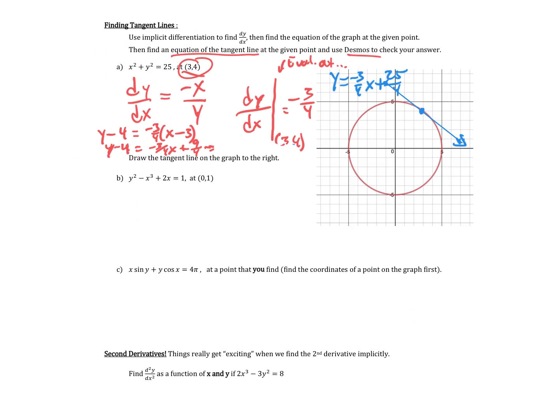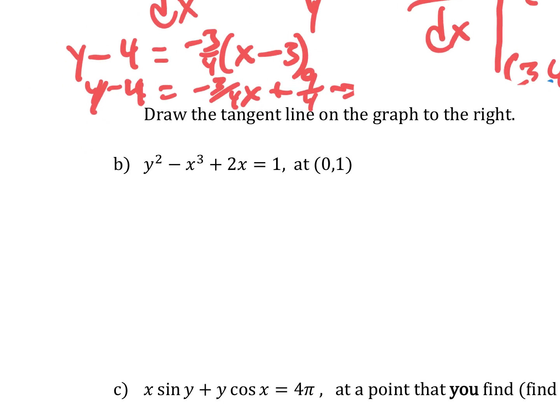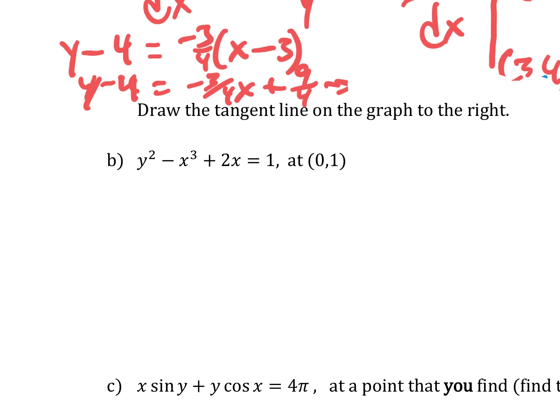Let's look at a couple more and we'll call it good, all right? So if we want to draw the tangent line of this graph here, okay, well, again, we've got a function that is an interesting function if you graph it there. So let's find the derivative here, d/dx. Take the derivative of both sides. Okay, take the derivative of the whole thing, both sides.